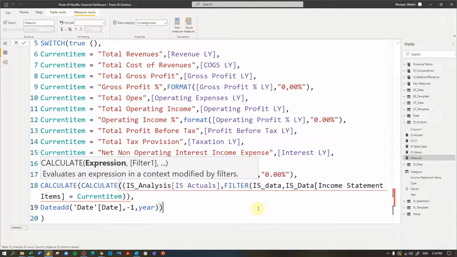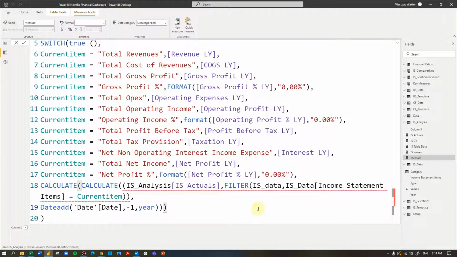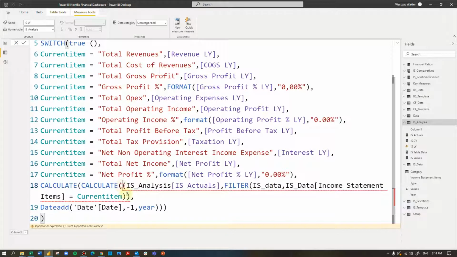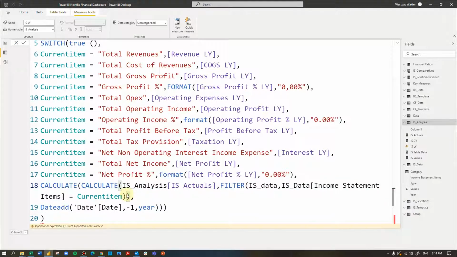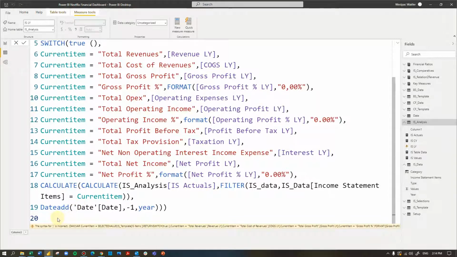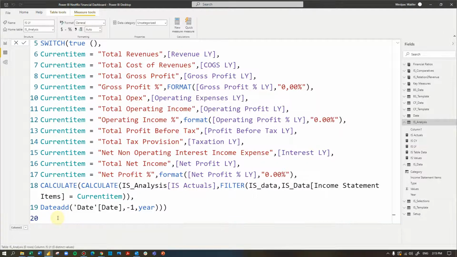Okay, so I will probably get errors in this one. Let's just hit enter and see what happens. Okay, so there's an error. I think this might be part of it. Okay, great. That works. Beautiful.